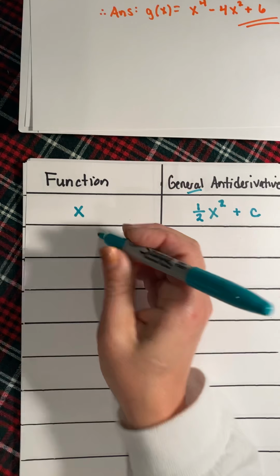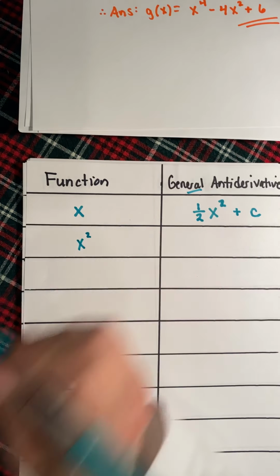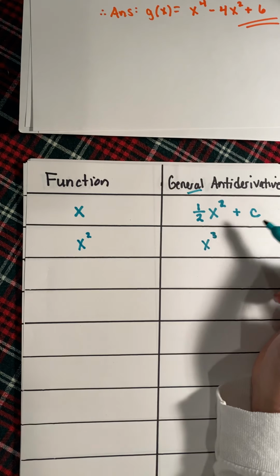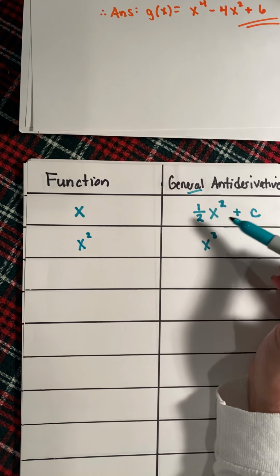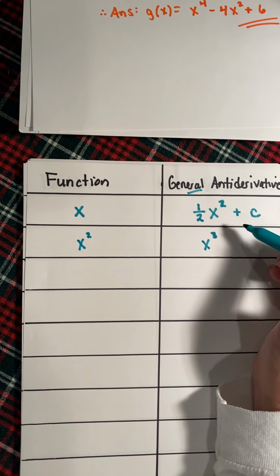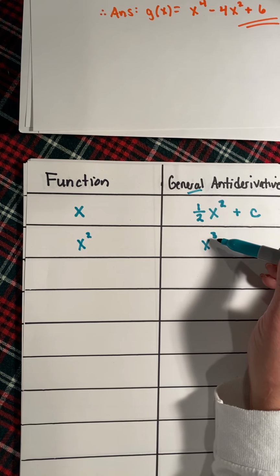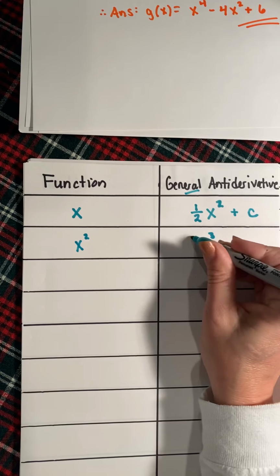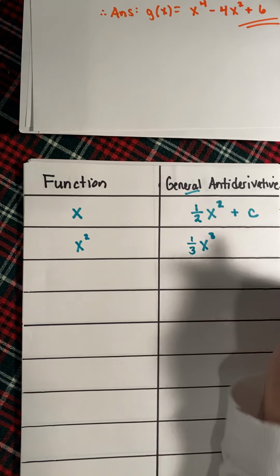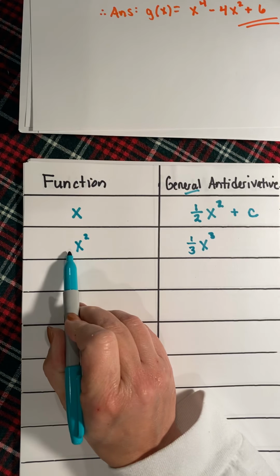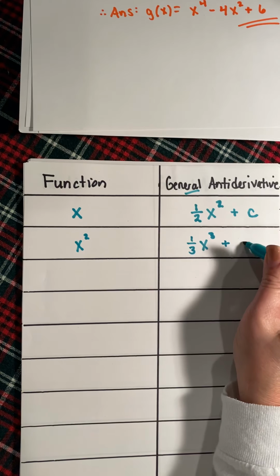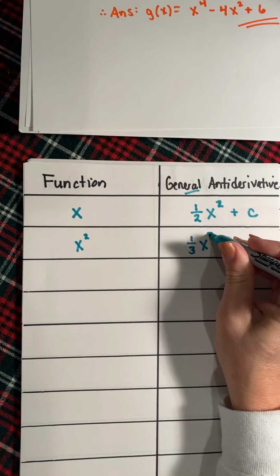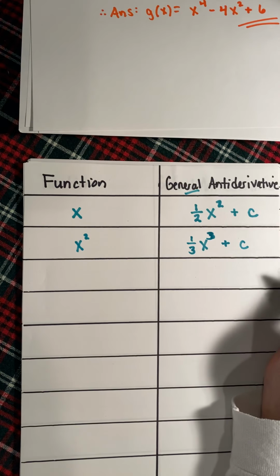All right, so what if we had x squared? Well, like this, we have to increase the power by 1. When we take derivatives, we decrease the power by 1 for power functions. When we take antiderivatives, we increase, but then we need a coefficient out front such that when I bring the 3 out front, it will reduce down to 1. I'm going to add c. So the antiderivative of x squared is 1/3 x cubed plus c.